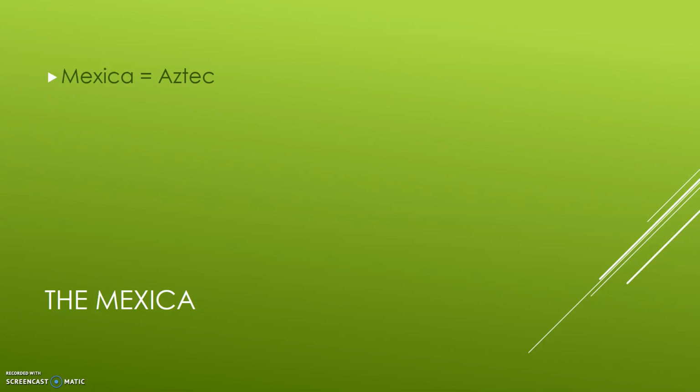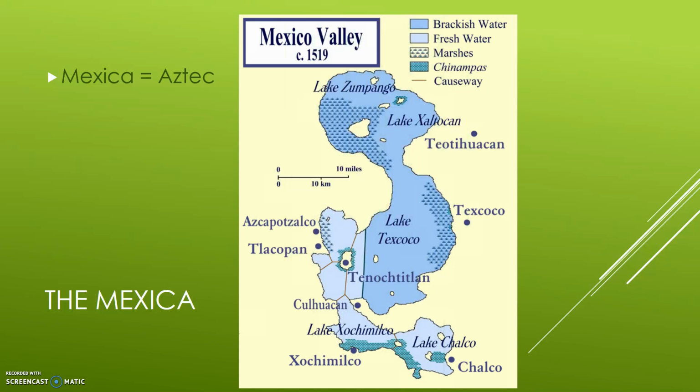But if you wanted to be very specific, Aztec refers to the empire that was created by the Mexica and a couple of other groups. The Mexica were just the group that dominated that empire in the 15th century. And obviously, this is where we get the name of the current nation of Mexico. So they formed this alliance, and settled in and around Lake Texcoco. And they founded their capital city on a small island in here. You can see that island right here.